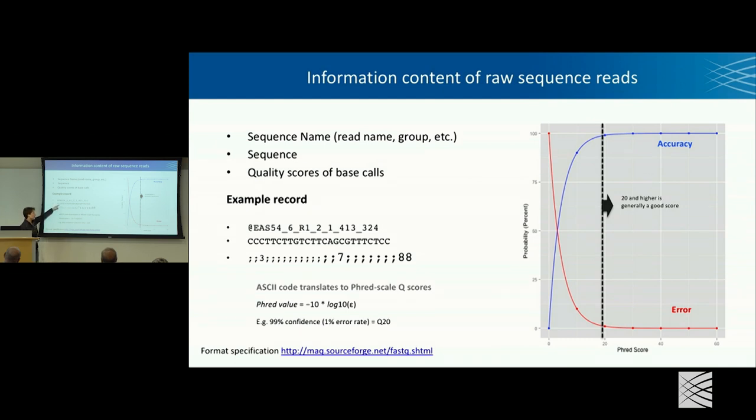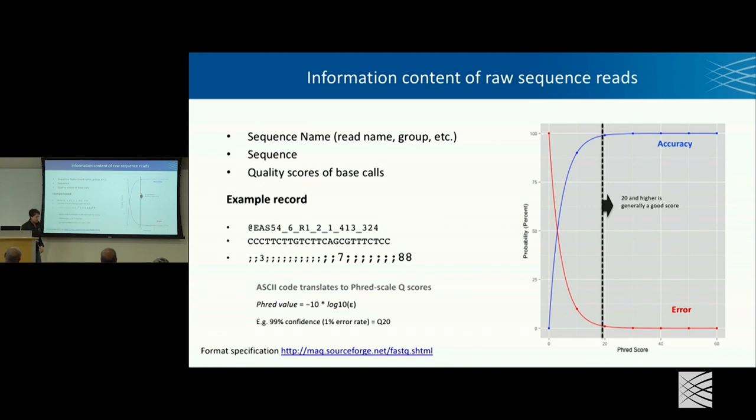for each of these base calls, so each one of these is called a base call, we have one symbol that represents the quality of that base call. This is encoded in a couple layers of code. It's using ASCII, which is a computer code, to represent a numerical value by a single character. And the goal is that we can have a number that is attached here, but because it's a single character, we have a one-to-one correspondence. And that's then easy for the machine to parse without a lot of difficulty. Not to get too bogged down in the technical details, but it's useful to understand what that represents, because these quality scores are super important.